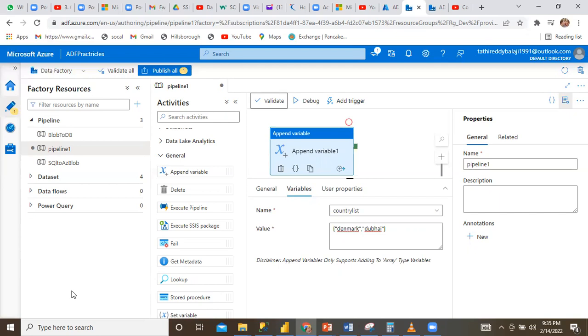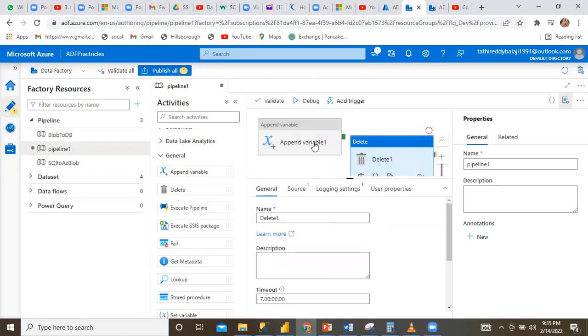Next, delete. What will delete do? Delete activity has the capability to delete any file from the blob location. Drag and drop the delete activity. Now remove the append variable. We are done with that.